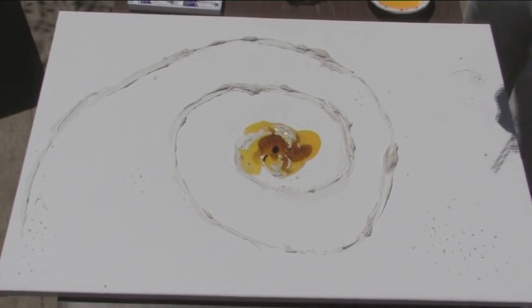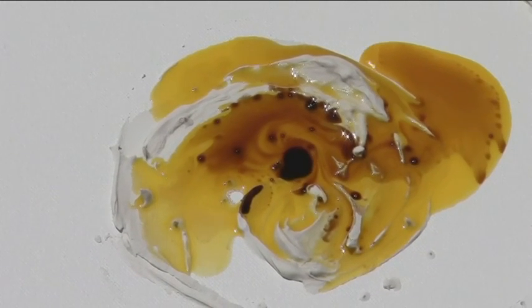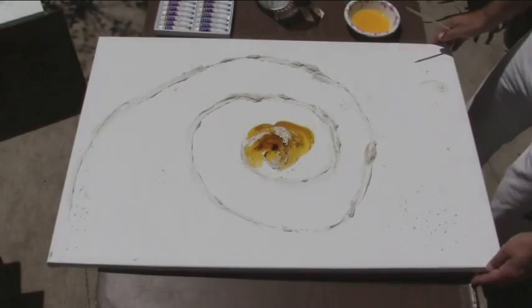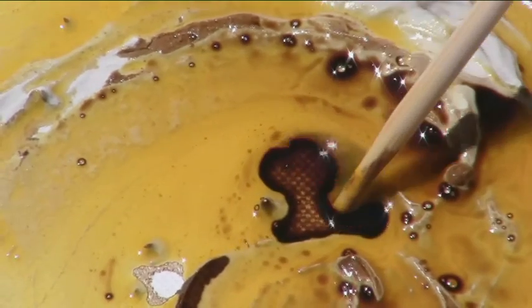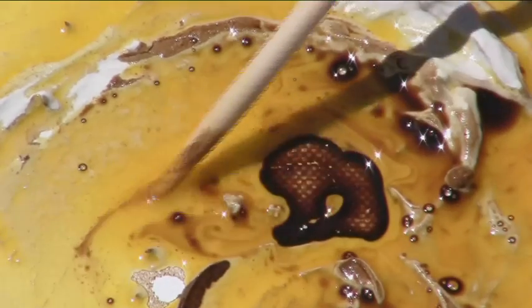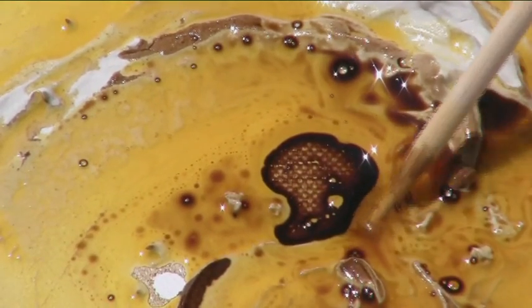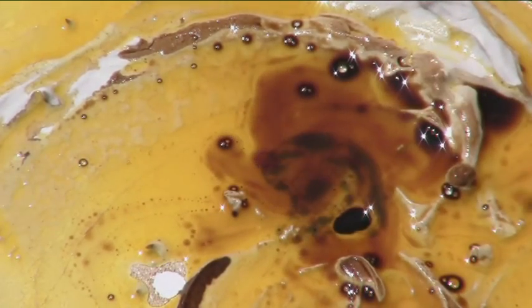It works in such an unexpected way — this really amazes and fascinates me. If I move the canvas in this direction, it will start to swirl here in the middle. This asphalt is a different ingredient than tar, and I can move the yellow, I can move the color into this area. This area is the lowest point on this canvas.